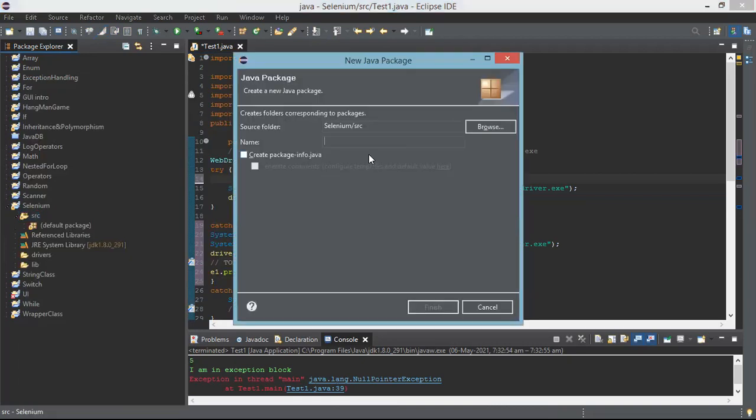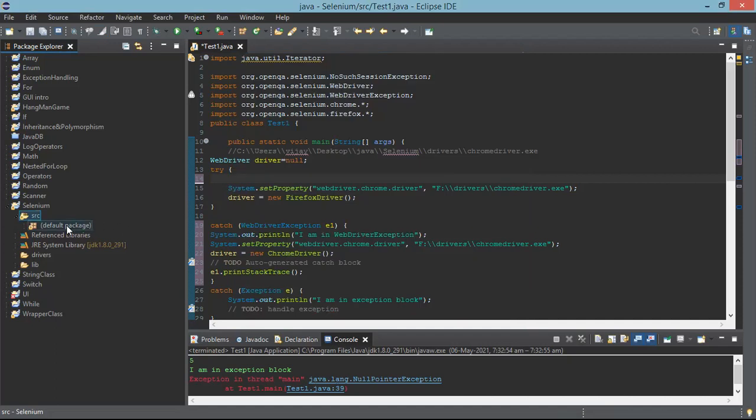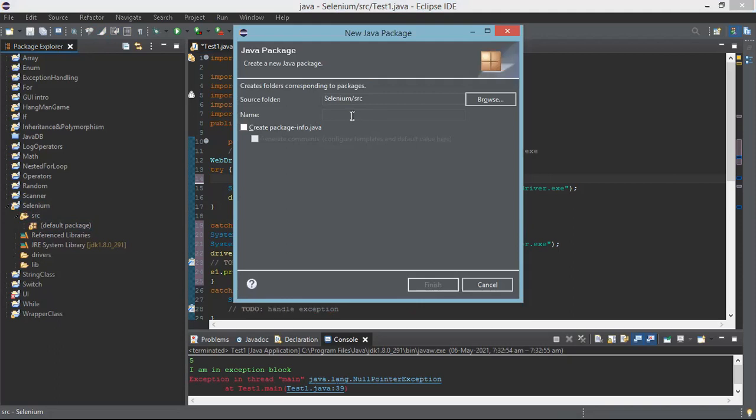You can do that, or else you have a package icon here on the toolbar, just before the window menu. Choose src and click on new package, and you can create a new package. Write a name for the package. The name of a package should have only small letters. I cannot use caps here, that's the naming convention. And I can use dots to get an interior hierarchy, like if you want to have folders.